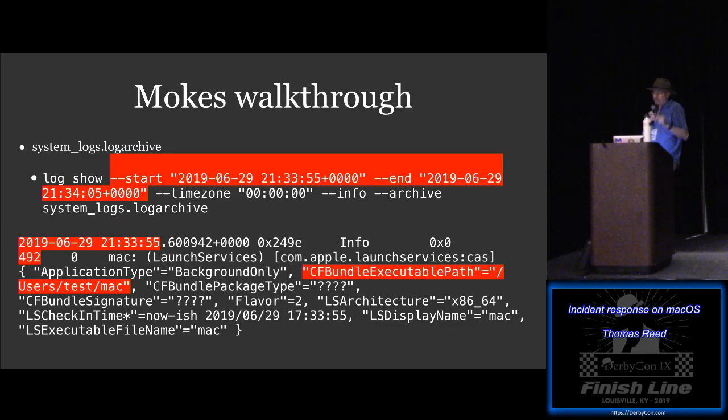We also, like we did with WireNet, want to go and look in the logs and see what else might have happened around the time that these files were being created. So we search within a 10-second window this time. And we see that there was some executable called Mac that was run from the user folder, which is suspicious. You would not expect to see that. And we can see what time that happened, and what process ID it was launched with. So let's get more information about that.